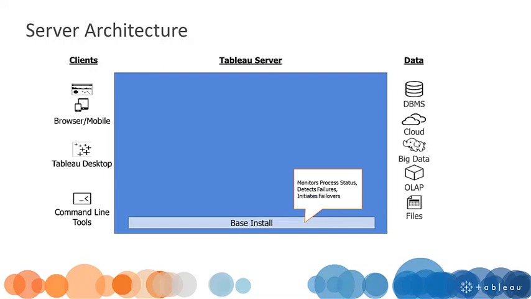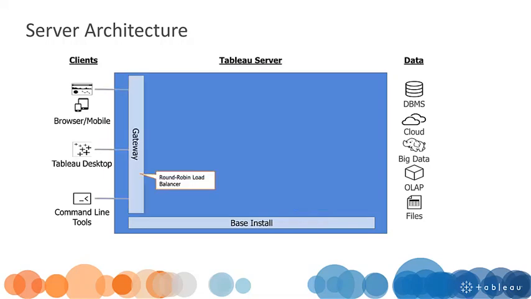During installation, you will see a component called the base install on every node that you add to your Tableau Server environment. This is not configurable. It will be added to your initial node and all additional nodes if you're distributing your environment. The base install includes two processes, the coordination service and the cluster controller. Together, these components monitor your other server processes and detect failures. In a highly available configuration, they'll ensure a quorum and, if needed, initiate failover.